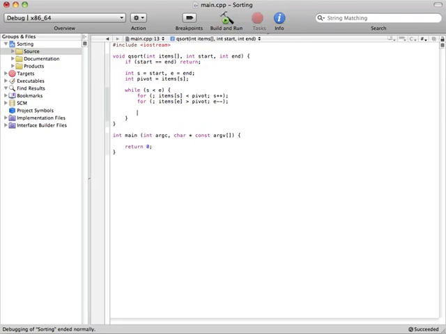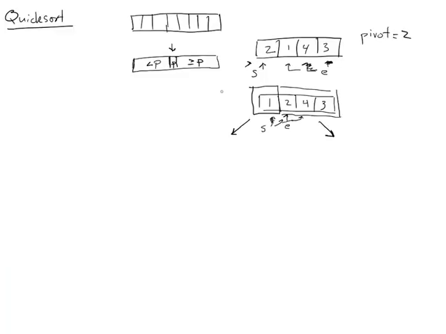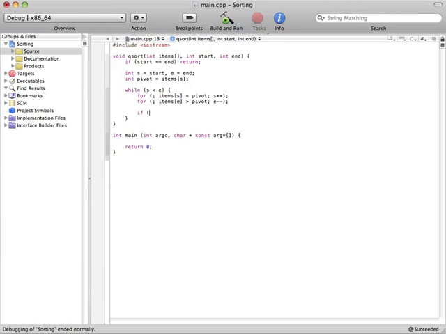let's jump over to our whiteboard again. So if S is less than E, like this case right here, then we know we need to do our flip. So let's go ahead and write that. So if S is less than E, go ahead and swap values. So we're going to need a temp: temp equals items S, items S is items E, items E equals the temp variable.